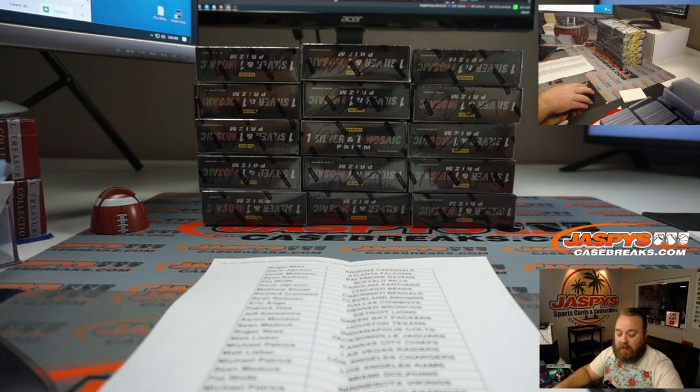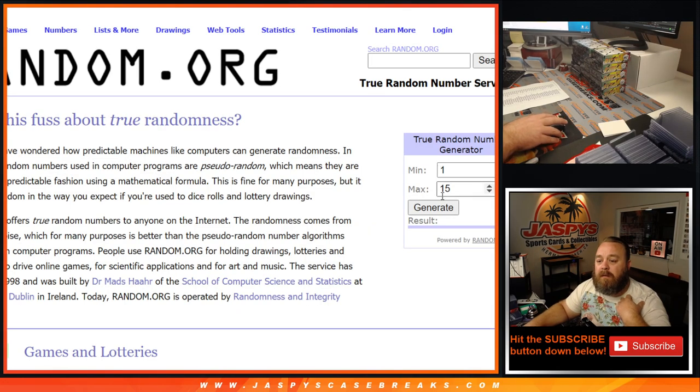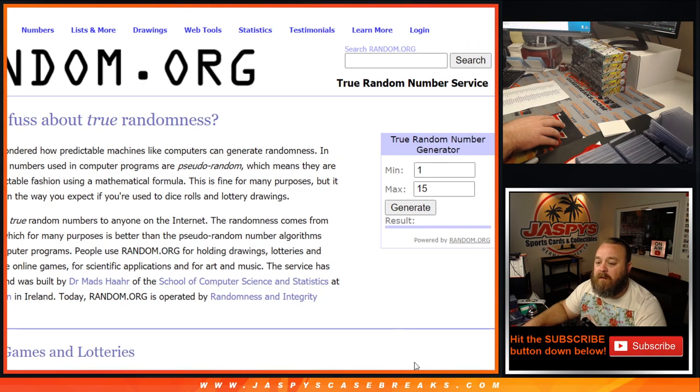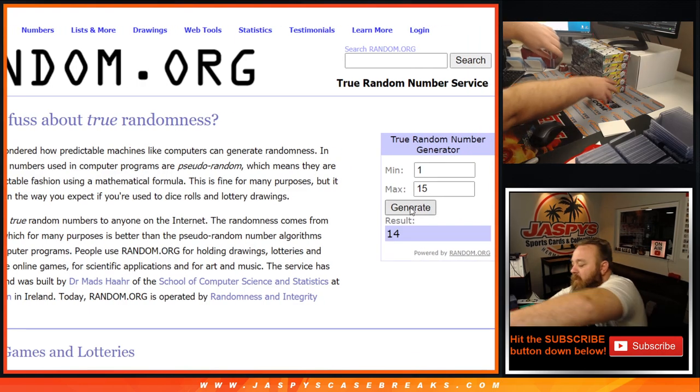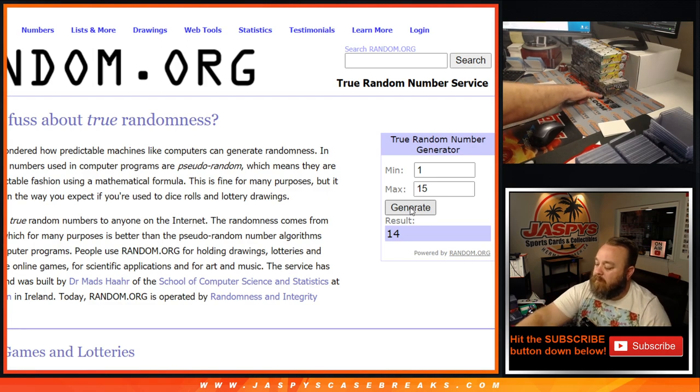I'm going to turn on the Nick Cam real quick. So you can see those are the 15 boxes still. And we're going to go here. I have a random number generator from 1 to 15. First box, box 14. So I'm going to turn it sideways. Obviously, if we hit a box that we've already picked on here, we'll just do another generator.